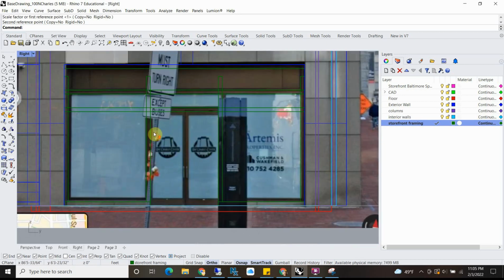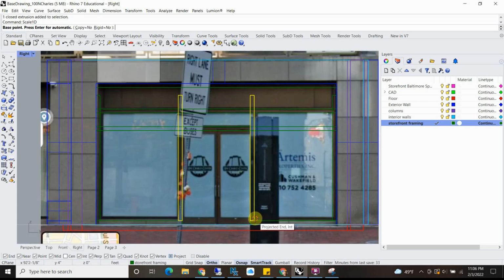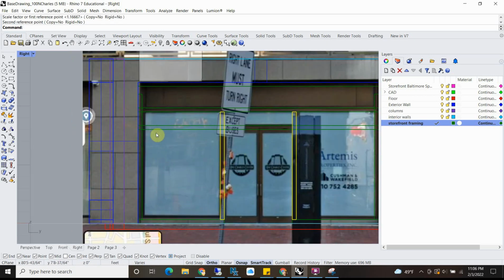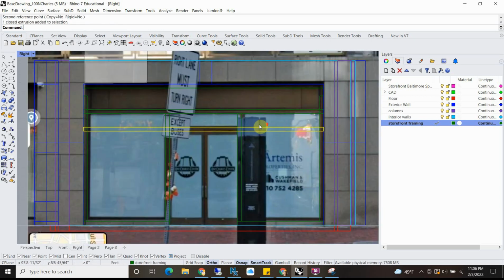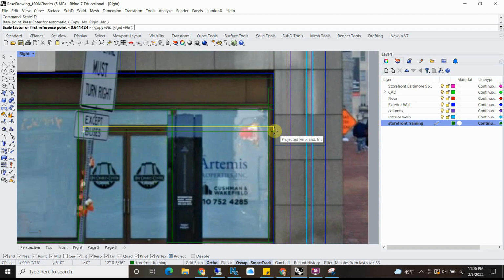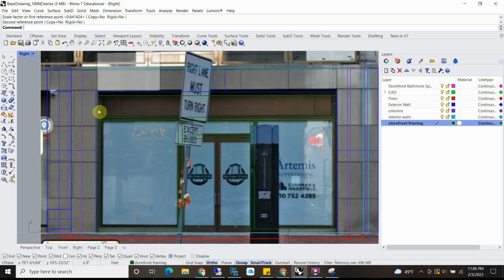So I'm coming back into my right view. Here, I want to make these shorter, so I'm going to type in scale 1D, and I'm just going to come from here to here, and then click to there where they end. This one, I just wanted to go at the length of the door, so I'm going to come from here to here, bring it to the length of the door, and these are all scale 1Ds I'm doing to bring it to the length of the door. These I want to go the rest of the way up.